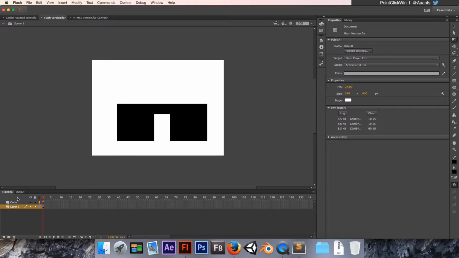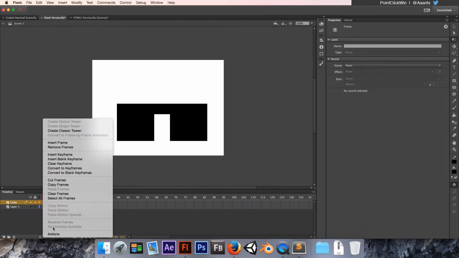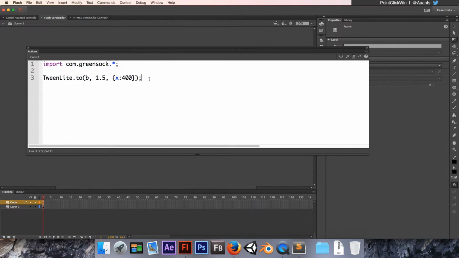And the code for it now, you might imagine, would be pretty straightforward. You could just copy this. In fact, that needs editing because we don't have B anymore. So I could just put B1, B2, and B3. And maybe let's change these. So instead of coming in from the X, they're coming in the Y. But that's actually going to move them to a position. I want to animate them from a location. So I'm actually going to change to from.